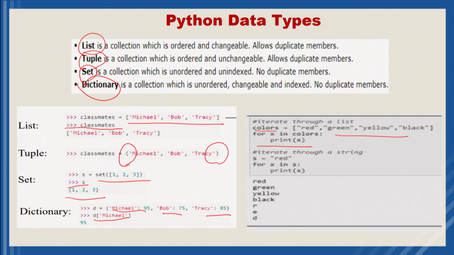Now, if you want to print individual characters, you can directly take a string data type, S is equal to double quotes red, and for x in S you can just mention print x. So, the individual characters of red get printed, R E D. In this way we just discussed in this example how to use a for loop and what the syntax for using a for loop is. In the next coming slide we will be discussing the control structures that are there in Python.